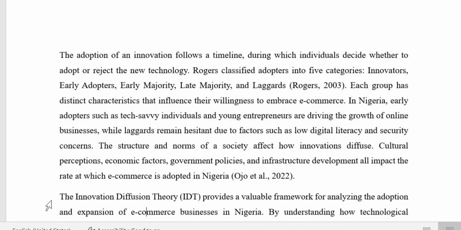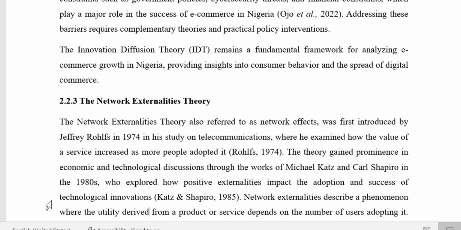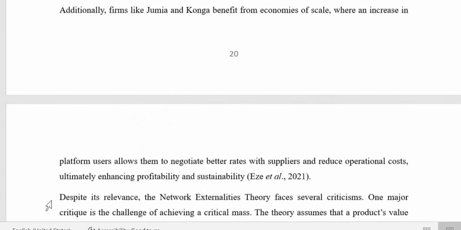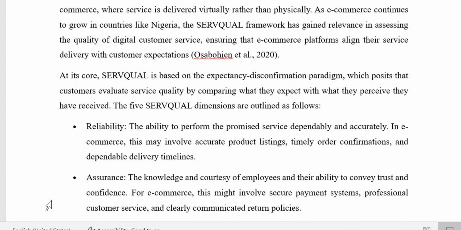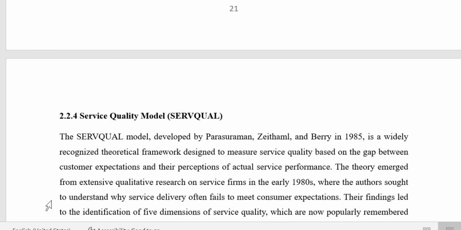So it's a theory. Then let's move on. All this theory I'm explaining is the theory that underpins the invention of e-commerce. We have the externality theory, network externality theory. I want to look for a theory that will explain my independent variable. Now look at this service quality model. Service quality model theory does not underpin e-commerce now. It's explaining to us customer satisfaction. It's explaining the independent variable. That is, if there is good quality service, then customers tend to patronize you often and often in place of alternatives. Where there is still an alternative, they will still come and patronize you.